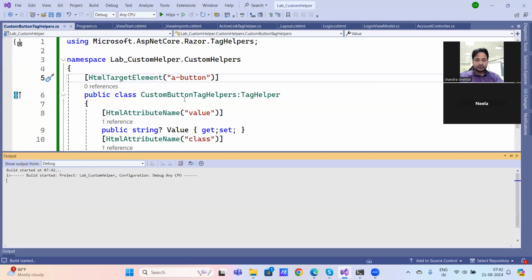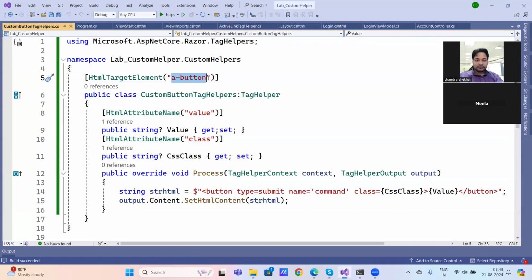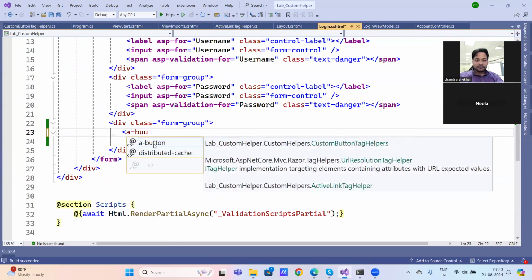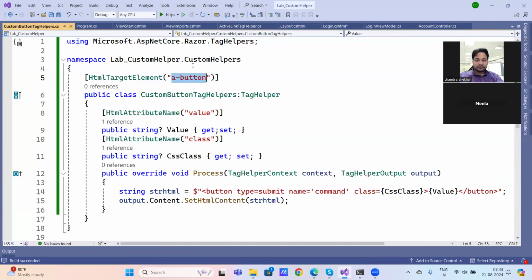Build. a-button. Then okay, this is a-button. This will come. Yes, I just changed the name.